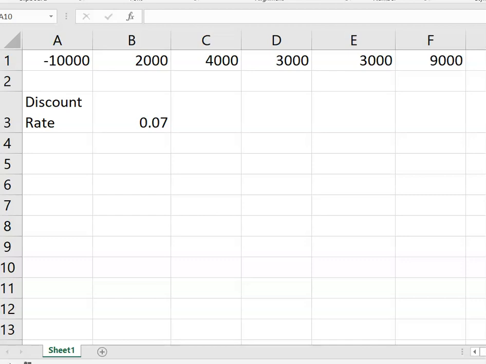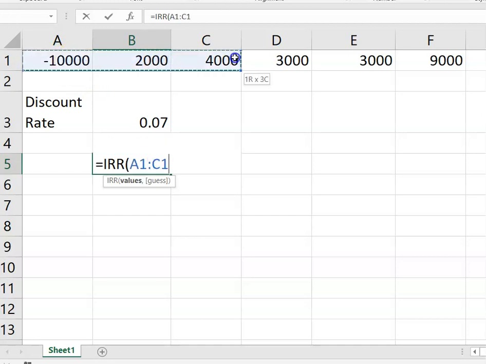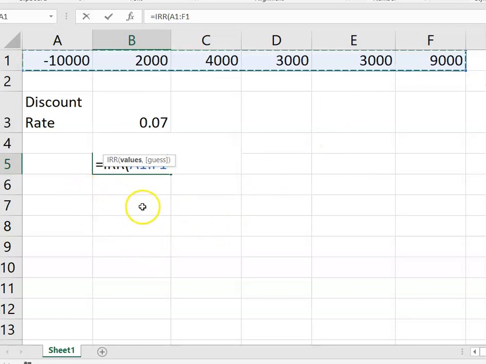The good news here is Excel's got a built-in function for that. So we're just going to use IRR of, and you notice it says values. When we do the values, you should recognize these numbers. I've been using these all along. But again, the outlay has to be negative. Any negative cash flows show up as negative. So that's what I'm going to put in there. Put it in the parentheses.